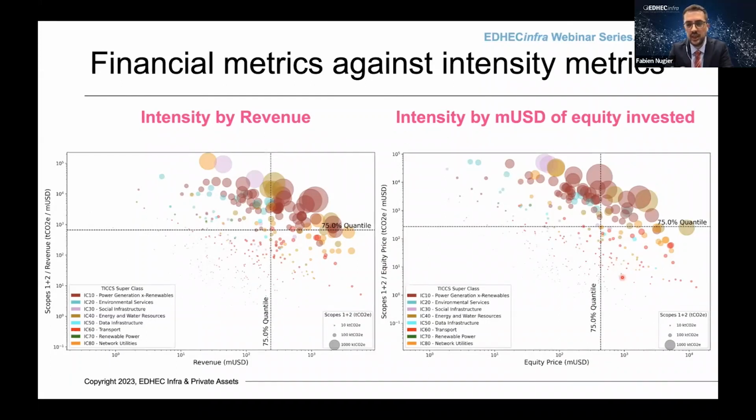But here, looking at the value and the valuation of those assets, what you see in both cases is kind of a linear trend. At least it appears as well for certain type of assets. If you look at the brown bubbles, you see this line quite clearly. And what this shows is that the higher the revenue, the more efficient those assets seem to be. And that's the same with the valuation. So the higher the valuation, the more efficient those assets appear to be. Now, for sure, there are differences.